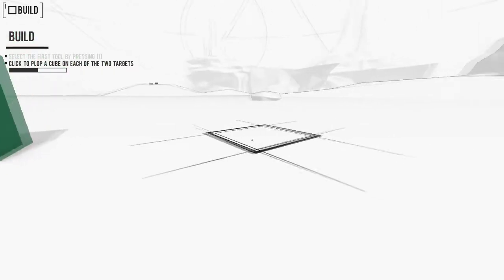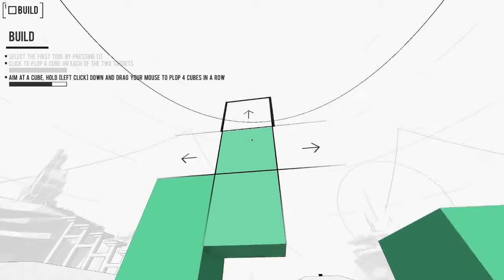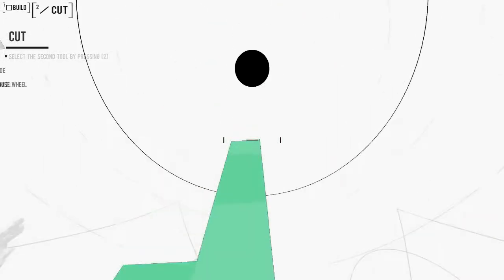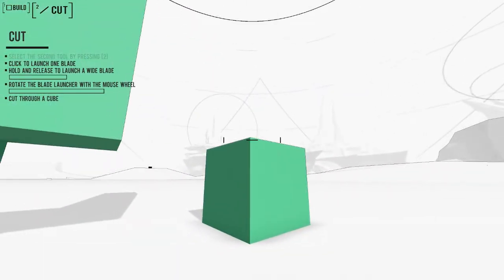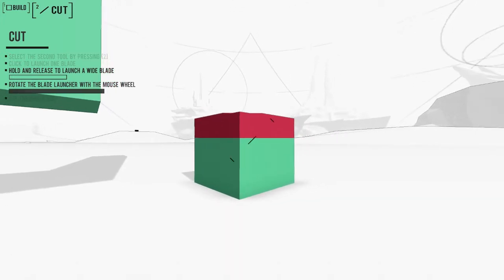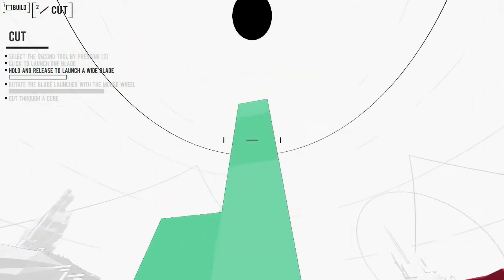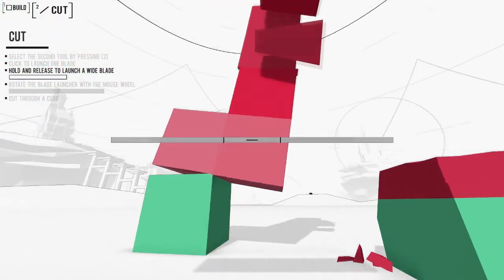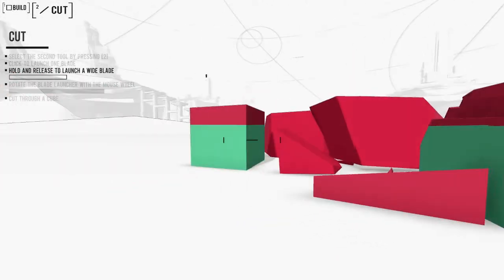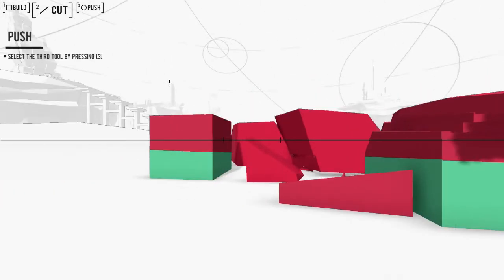Bam. Bam. And just drag up, and right, and up, and so on. And the cut tool, now this is nice. You can precisely cut anything you wish. Now look at that. Imagine the mathematics. Hold and release the blade. Yeah, this is for a big cut like that, to get everything in it.